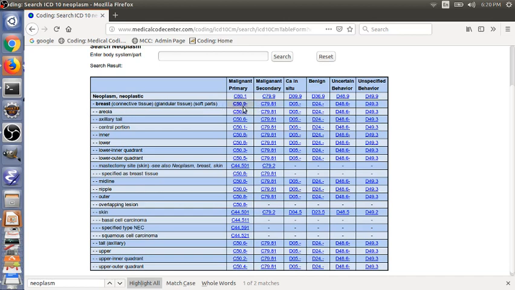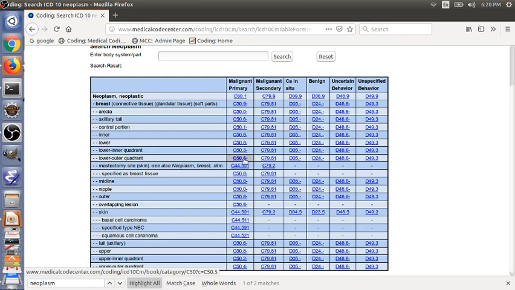The code is C50.9, and then we have right breast, lower outer quadrant. So this is C50.5. The dash here means you need more digits to specify the code.